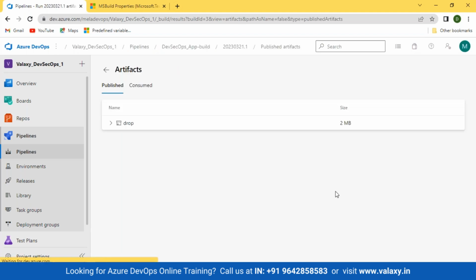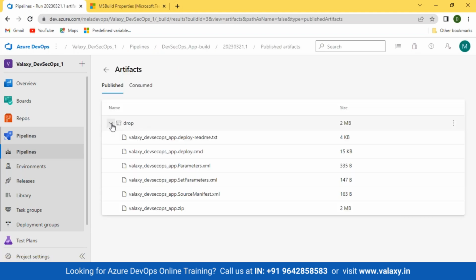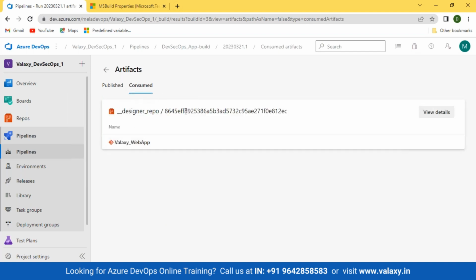This is where your drop location is. See the drop location. Now, do you see the zip file got created? This zip file is basically your application, guys. If I go ahead and deploy the zip file, you will have your application deployed. This is your final artifact which got created, an output file which can be deployed later. It also shows what files were consumed for building this application, so this is the commit ID it is showing over here.